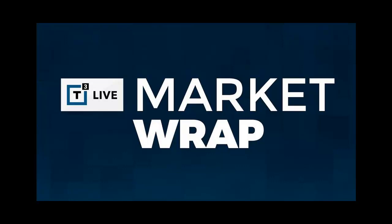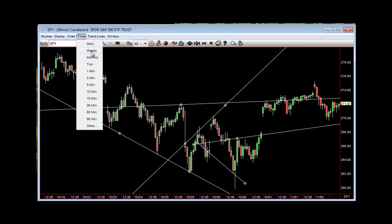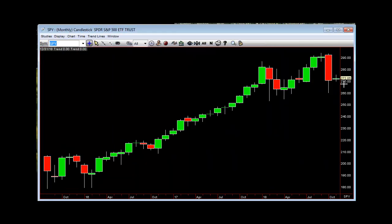And there's nothing new under the sun as we take a look at the SPY. Remember those monthly reversals that we had, and now we open up in here on the monthly. This is an issue. How are we going to get outside of here? Because we want to either take this out or that out, and we're nowhere near doing either of it. Now, we've had big moves, so maybe we can take that out. But for right now, we've got to see how you get out of here. Otherwise, you're going to get chopped up.